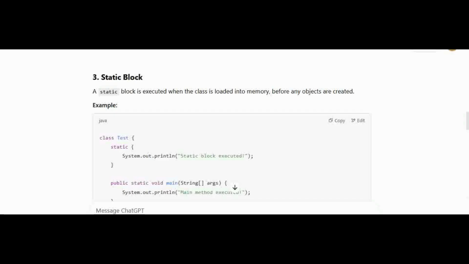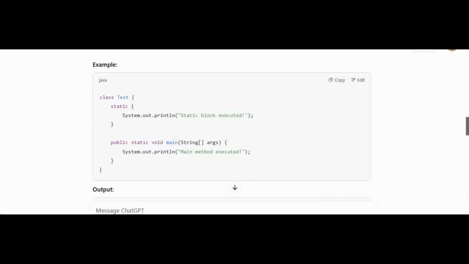Now let's look at the example. We have the Java class Test { static { System.out.println("Static block executed!"); } public static void main(String[] args) { System.out.println("Main method executed!"); }}. Now let's look at the output.